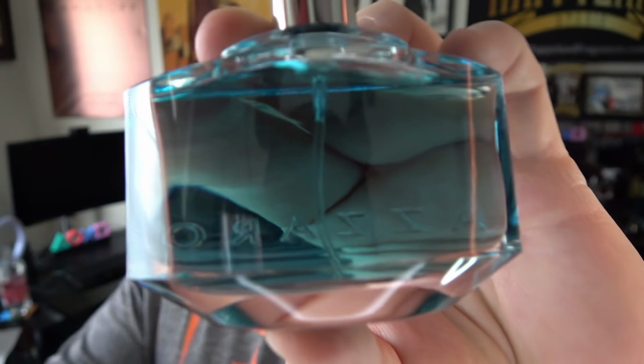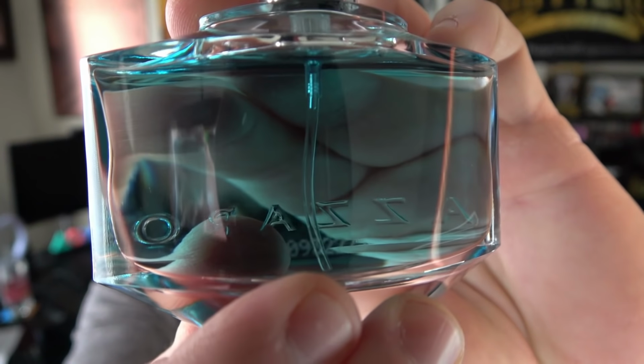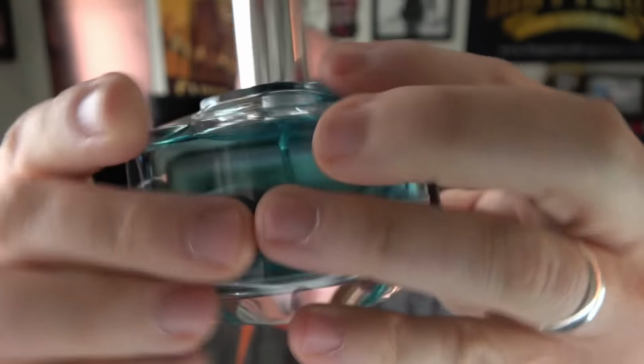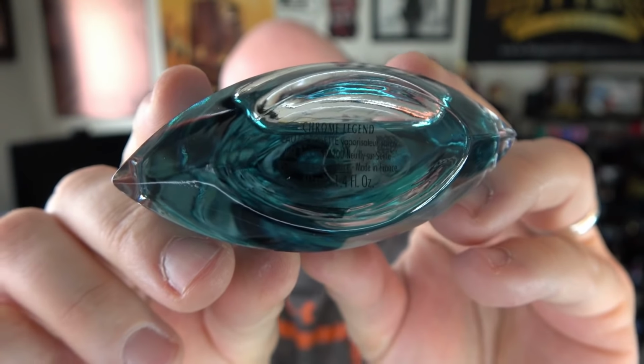For those of you that are interested, there is a batch code right here. I don't know if you'll be able to pick up. There we go. Or you can see it if you're interested. And there's a little bit more information underneath on the sticker. I've smelled this one many times. T-note, real crisp, sharp edge. It's just one I've put off getting for a really long time. And I figured, why not? Actually, very good atomizer.